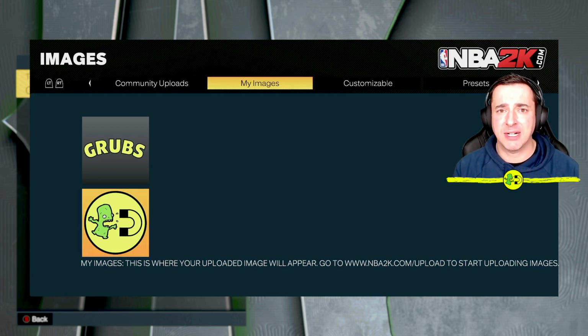Upload PNGs with a transparent background, and then you'll get a nice logo that won't have any horrible background on it, so it'll display nicely on your jersey, or on your arena. It will also give you a recommended pixel size, so 1024 by 1024 I think is the one for the round logo, but it'll tell you on that upload page what you need to be uploading.